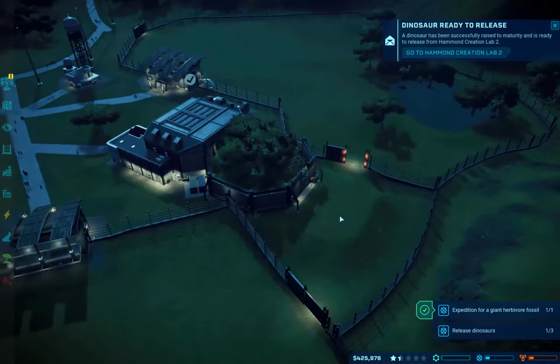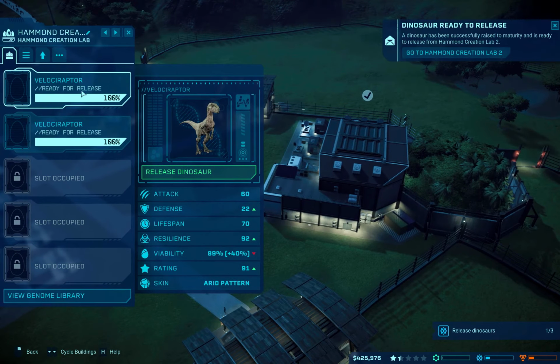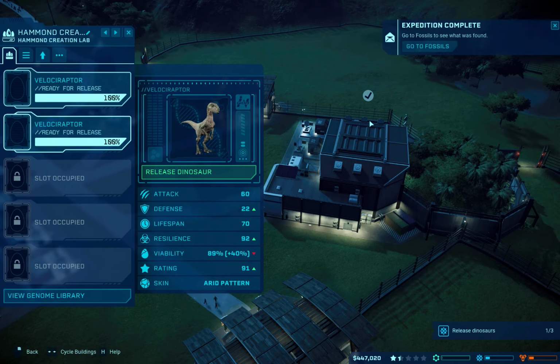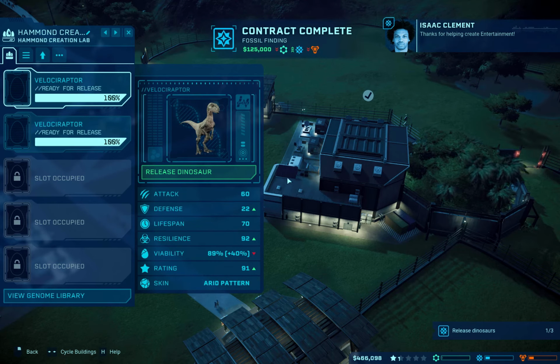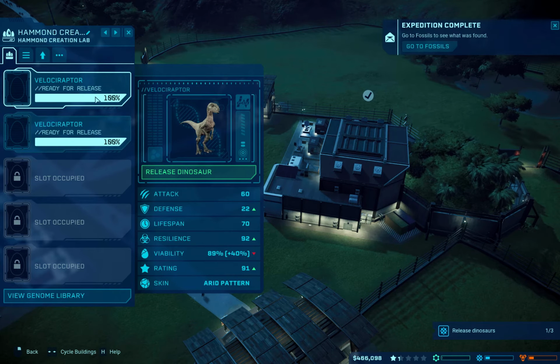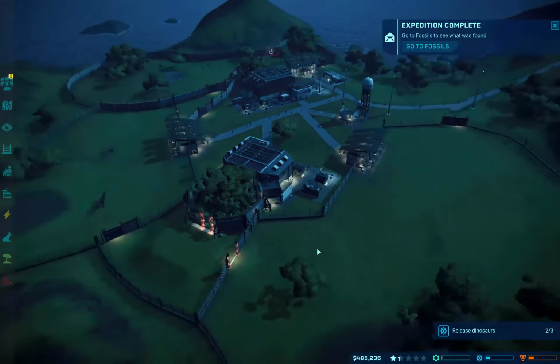Okay, Dino's ready to release. And let me know in the comments if the concrete walls are any better than every other type of wall. Because in all honesty, dinosaurs should never be able to just blow through the walls like that. Thanks for helping create entertainment. Ooh, yeah, more money. Okay. Release. And release.